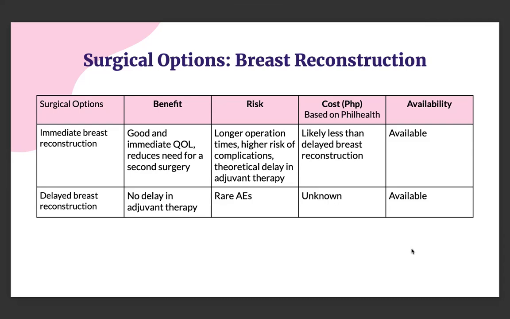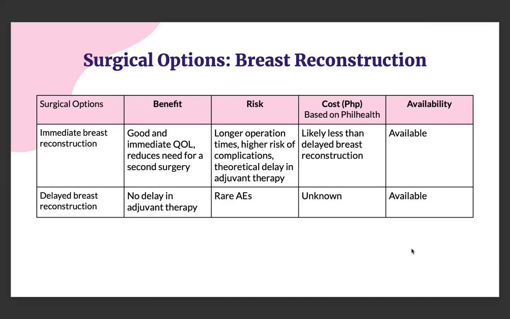Generally, mastectomy patients are hospitalized for 2 to 5 days. With immediate breast reconstruction, the inpatient stay will extend to 4 to 7 days. And then for delayed breast reconstruction, the patient will have 2 to 5 days of recovery for breast excision, and then 4 to 7 days again at a later date, around 3 to 6 months later. So overall, IBR will still have less hospital hours. Yun po.